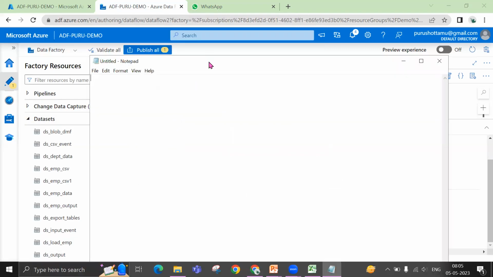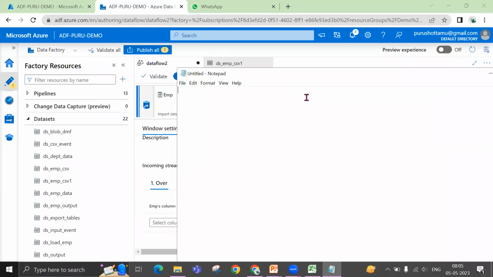So in SQL, for example, you select department number and average salary, and then over partition by, maybe partition by department number, and if you have any order specific, you can give order by. Otherwise, order is optional, correct?